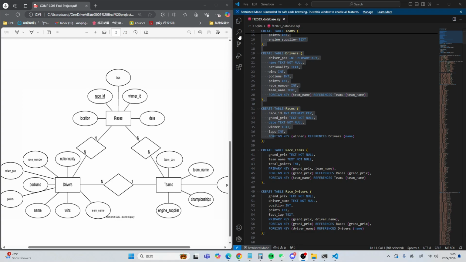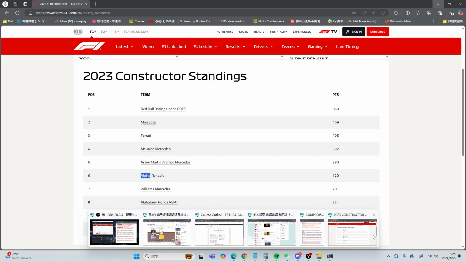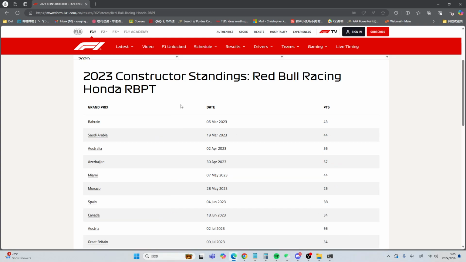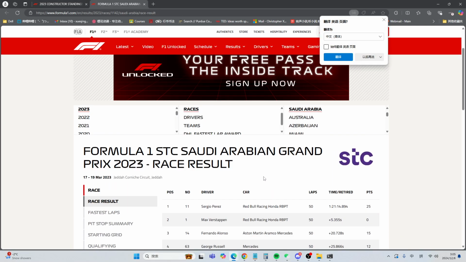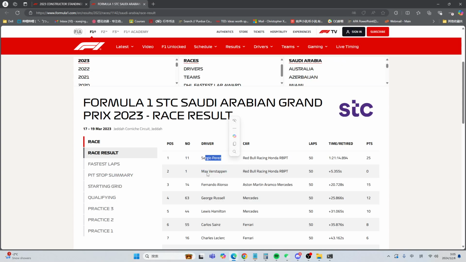But before that, I want to tell you something about the data I collect. Over here, as we can see, in 2023, Red Bull Racing got 44 points in Saudi Arabia. But when we click Saudi Arabia here, the two drivers of Red Bull Racing, Max Verstappen and Sergio Perez, I don't know what happened.